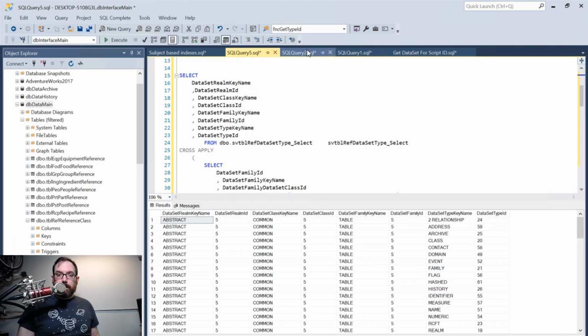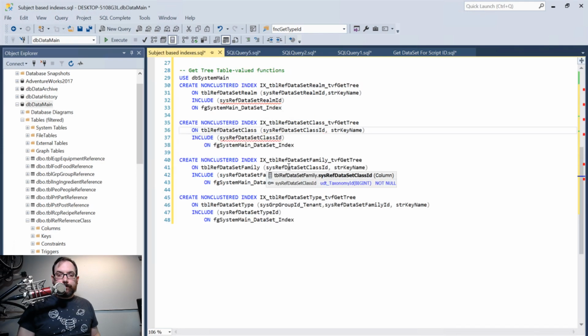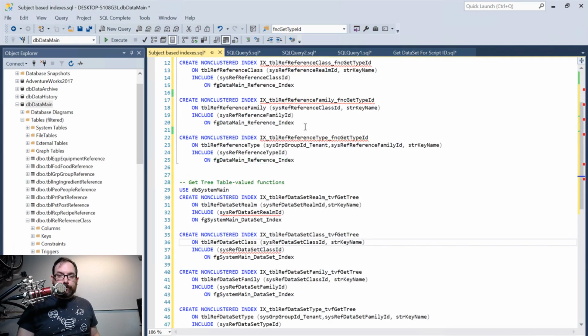What is my family ID and key name? Family IDs.